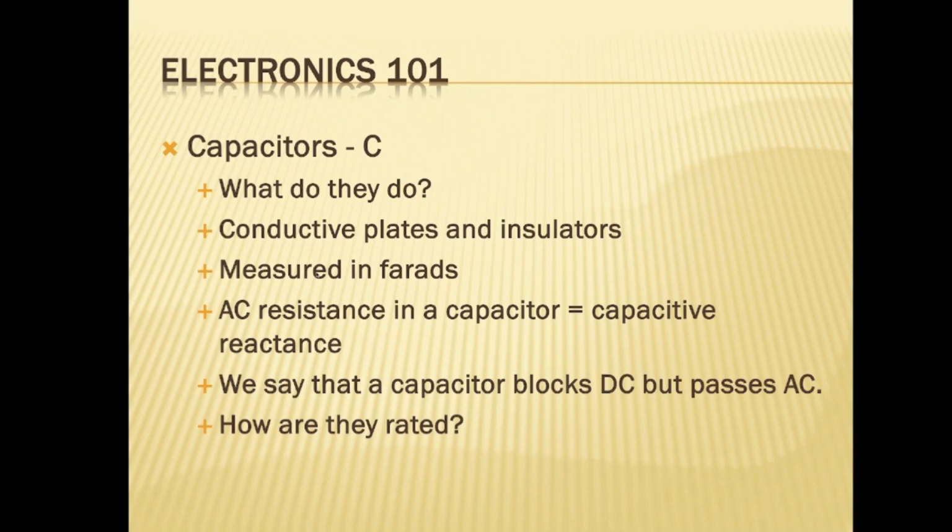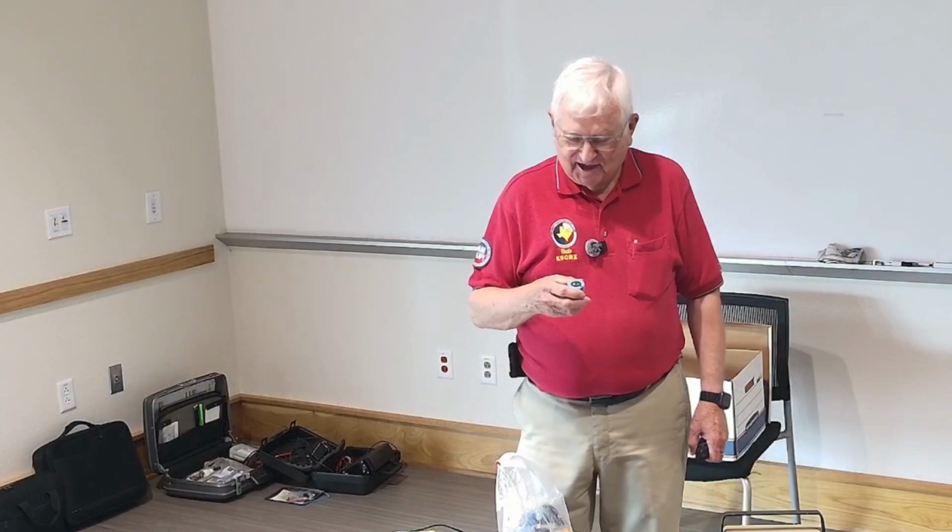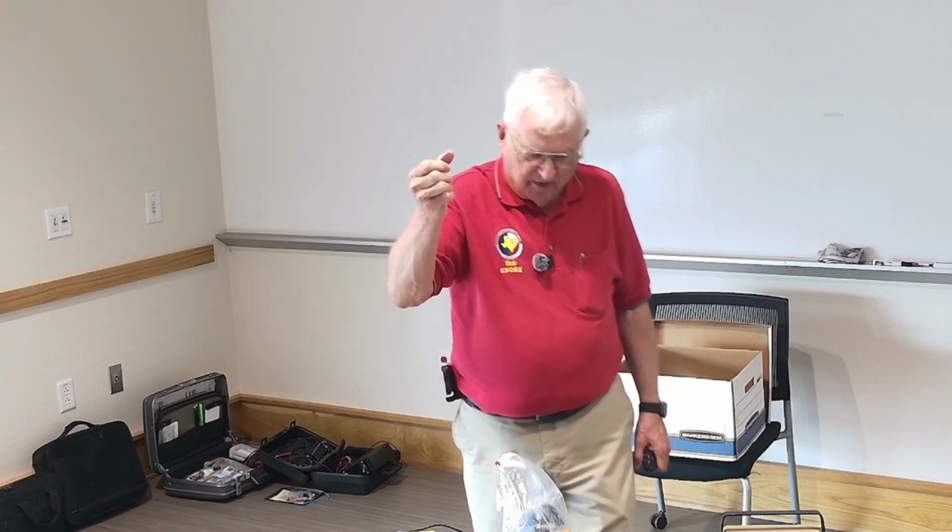One of the old things that used to be so much fun was to take a capacitor. This is only 35 volts, so it's not a good one. But you get one that's a 250 volt capacitor, put it across a big power supply, charge it up to 250 volts, and toss it to somebody. Of course, they grab it, and it's a short discharge, but it would get your attention. It would light your running lights, let's say. But anyway, that particular capacitor is a filter capacitor. It's a big honker, a big handful.